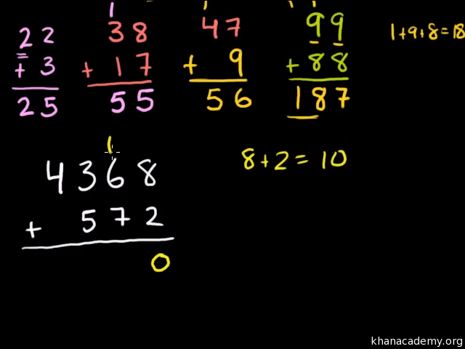Now we're in the tens place. This is really 1 tens. This is 6 tens. This is 7 tens. Or you could think of them as dimes if we're thinking about change. So 1 dime plus 6 dimes is 7 dimes. 7 dimes plus 7 dimes is 14. Let me write it like this. We could write 1 plus 6 plus 7 is equal to 1 plus 6 is 7. 7 plus 7 is 14. So this right here is going to be equal to 14. Carry the 1.